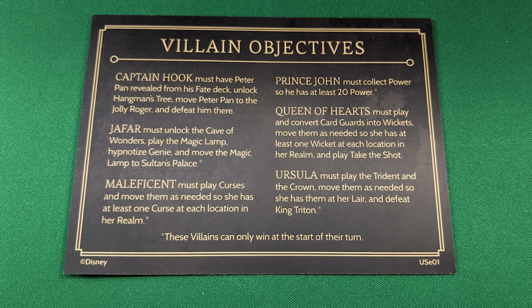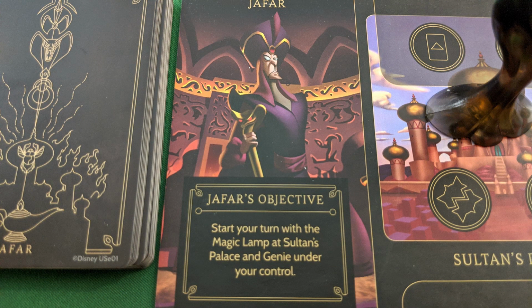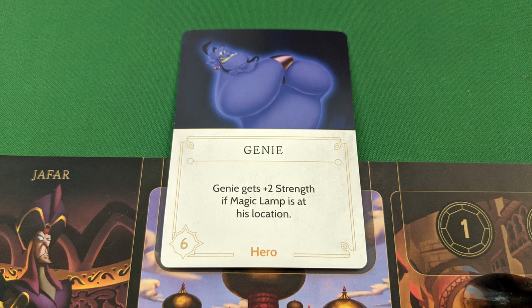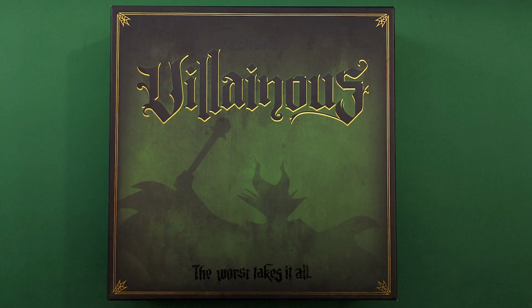As soon as one player manages to complete their objective, the game ends and they win. Several objectives require the player to wait until the start of their next turn before they can win the game, so keep that in mind. In conclusion, gain power, play allies, vanquish heroes, and ruin the day. That's Disney Villainous in a nutshell.